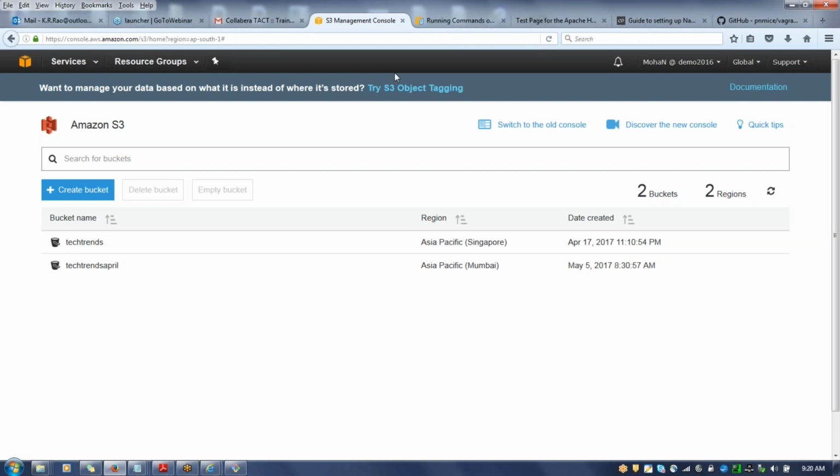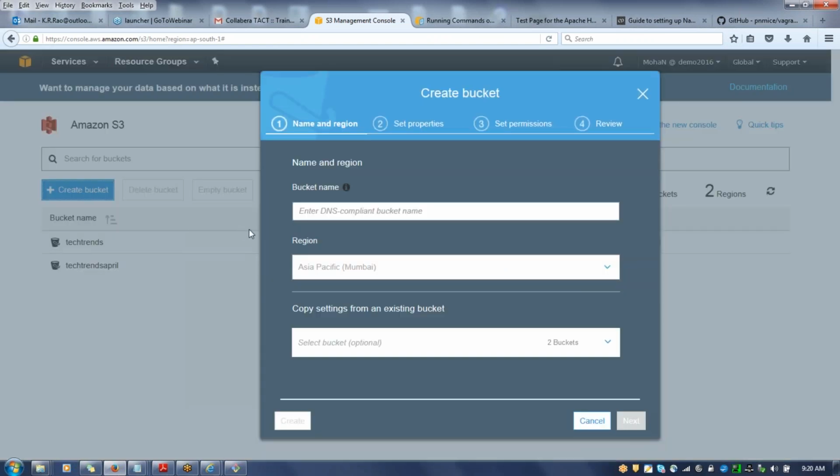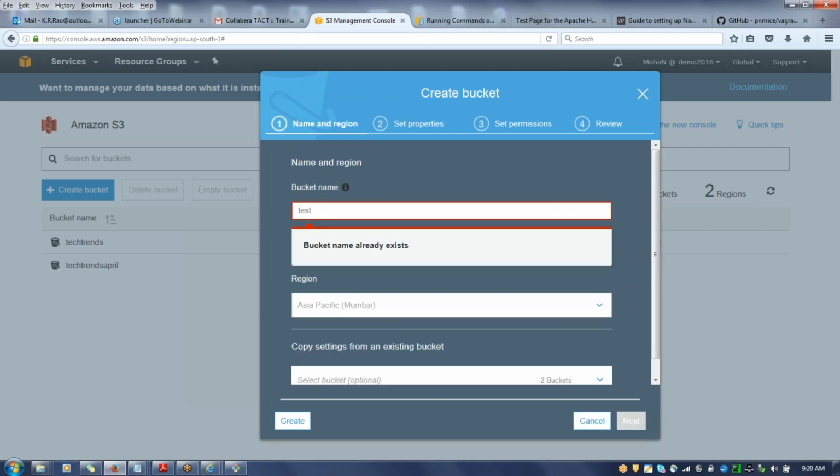You can create a bucket at the S3 level and store all your content in the S3 bucket. Let us say we have one project, and you have another project. You want to store all the content of the project in a particular S3 bucket. You can create an S3 bucket in Amazon, and the name should be unique across the regions. Let's say I want to create a test bucket in the Mumbai region, wherever the region is, the name should be unique. Otherwise it says the bucket name already exists. So make sure that when you create a bucket, it is unique.